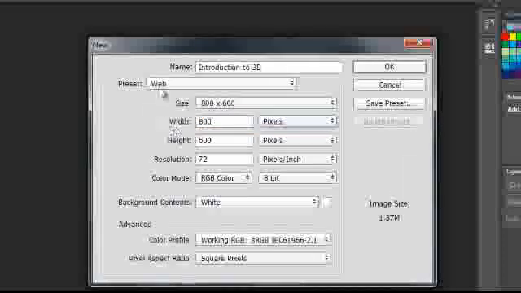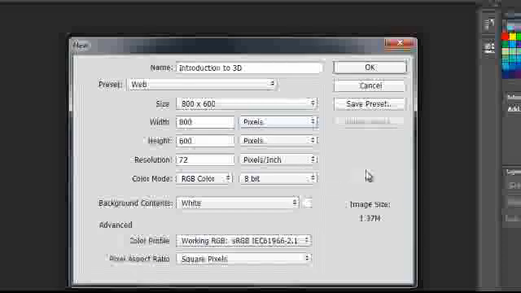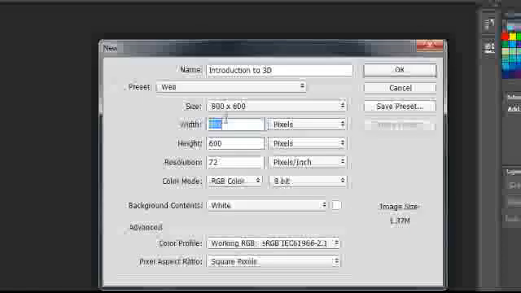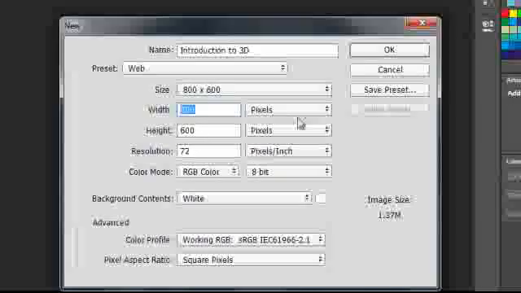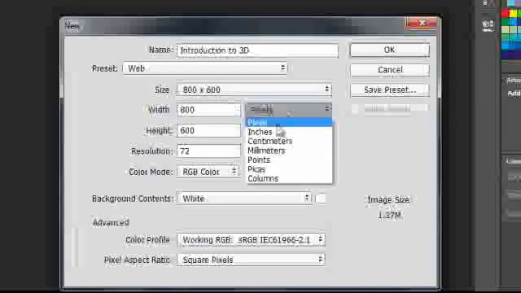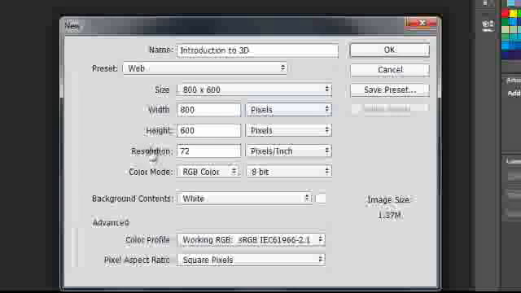The parameters of Photoshop we mostly count in pixels because it is a raster based software. Here there are also different unit options: inches, centimeters, millimeters, points, picas and columns. Here the current resolution is 72.